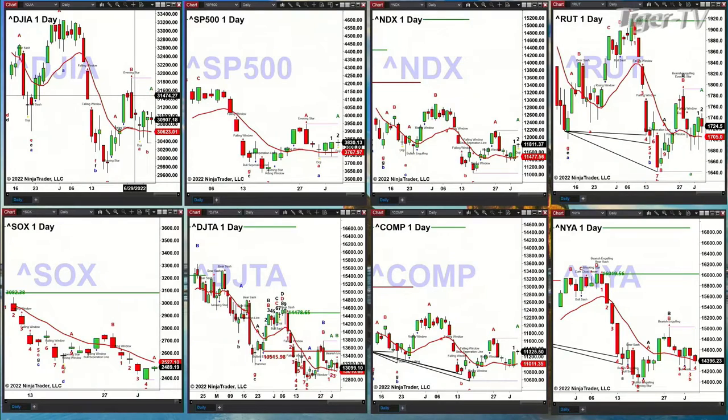In the upper left-hand corner, you've got the Dow. As long as price remains above 36.22, we should see a move up to about the 32,000 level. As long as price on the S&P remains above 37.67, a move to about 39.50 or so. As long as the NDX remains above 11,477, 12,200. As long as the Russell remains above 1705, that's been the worst performing index today, and it still is in a somewhat bullish mode out here. And as long as price is above 1705, a run up to the 1800 area.